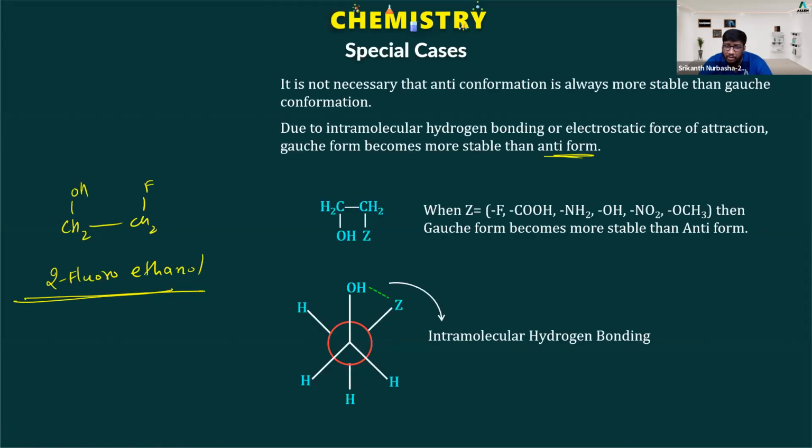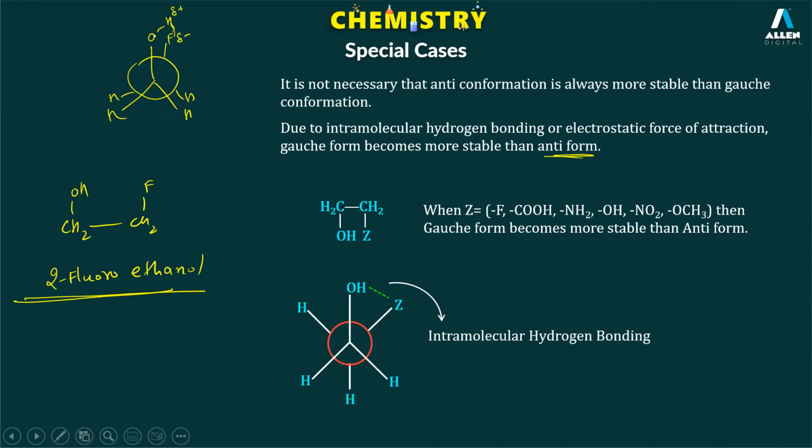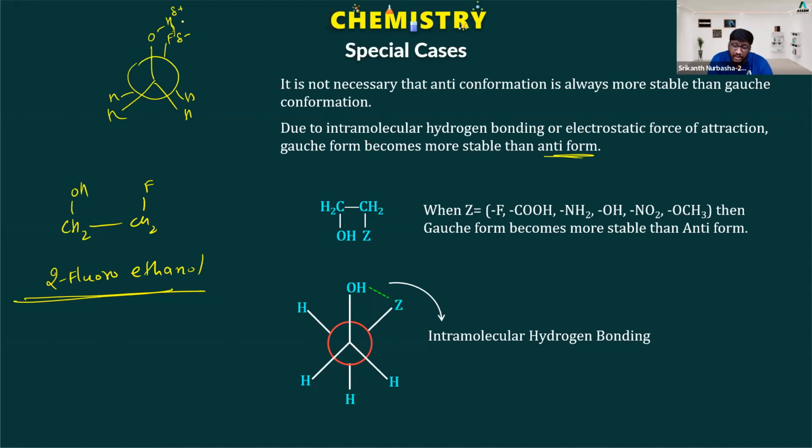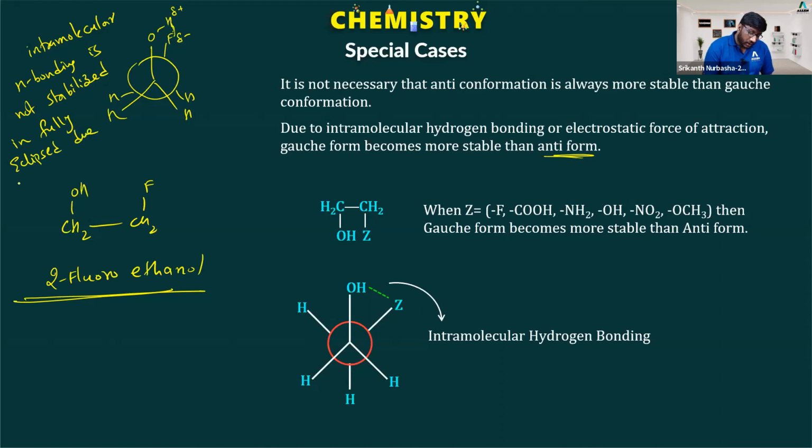But no one is getting any doubt. Sir, you should ask, why are you saying intramolecular hydrogen bonding is present or more in the gauge form? Why can't you take the fully eclipsed then? In the fully eclipsed form we also have intramolecular hydrogen bonding, right? OH is here, fluorine is here, even the groups are nearer. So partial positively charged hydrogen and partial negatively charged fluorine should have even more attraction. Yes or no? But the repulsion will be greater. That is simple logic. The repulsions are higher in the fully eclipsed form. Even though we have intramolecular hydrogen bonding, the repulsions are dominating. Due to that, intramolecular hydrogen bonding is stabilizing only in the gauge form. It is not stabilized in the fully eclipsed form due to more repulsions.